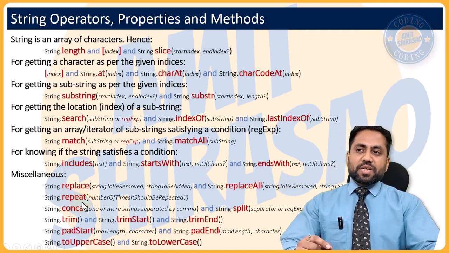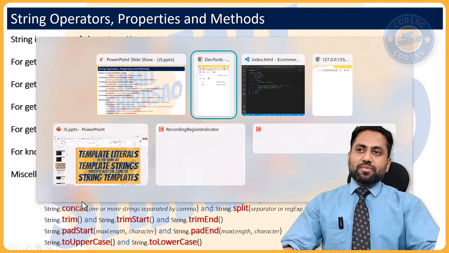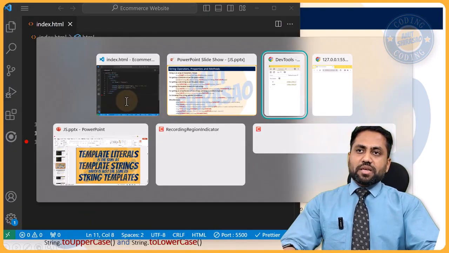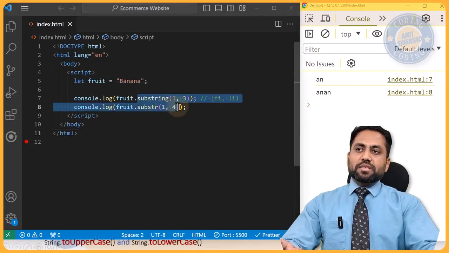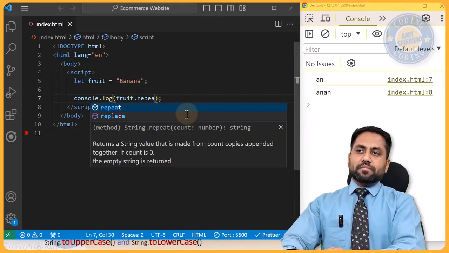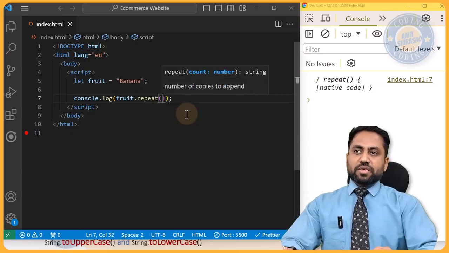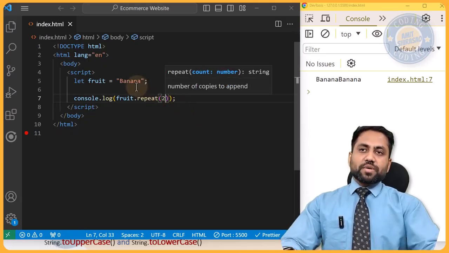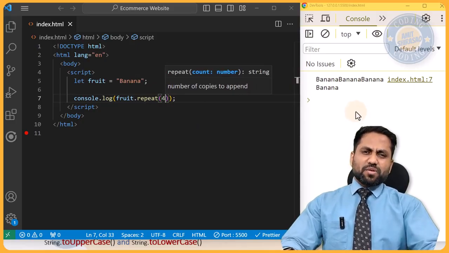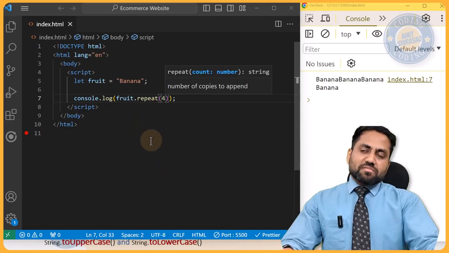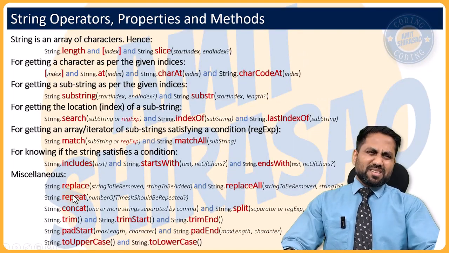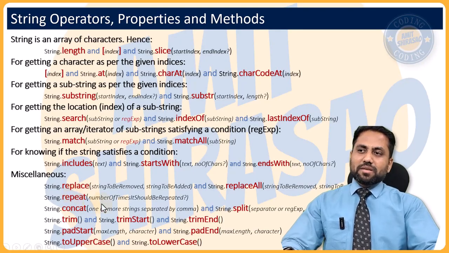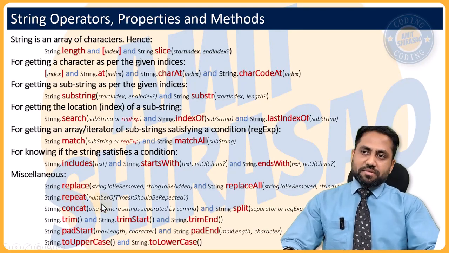Repeat, for example, if you say fruit dot repeat and in brackets I say 2, it will give banana banana. If I say 4, then banana banana banana banana. Got the idea? I mean, certain methods are really unnecessary. I don't know why they added this method, but it's okay. They did that anyways.